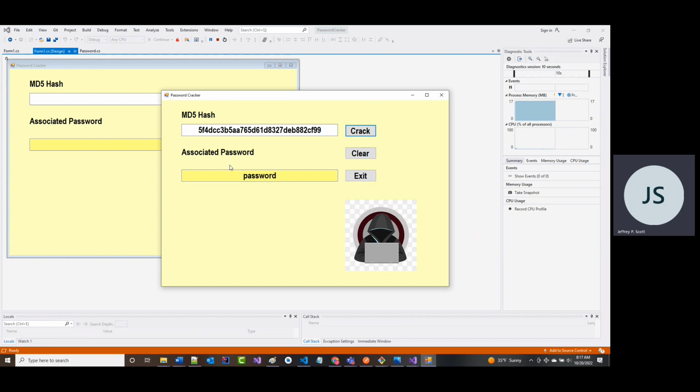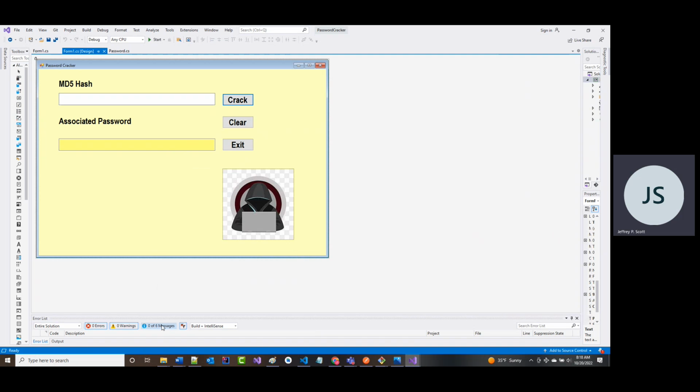In other words, this is the word password after it has been run through a program to basically change it from the clear text format that you see right here into more of a hashed or encrypted format, as you see right there. So you're doing it in reverse. You're taking the encrypted one, clicking crack, and you're getting the regular word that goes along with it. Okay, so that's the first one, and let's take a quick look at what we were given here.